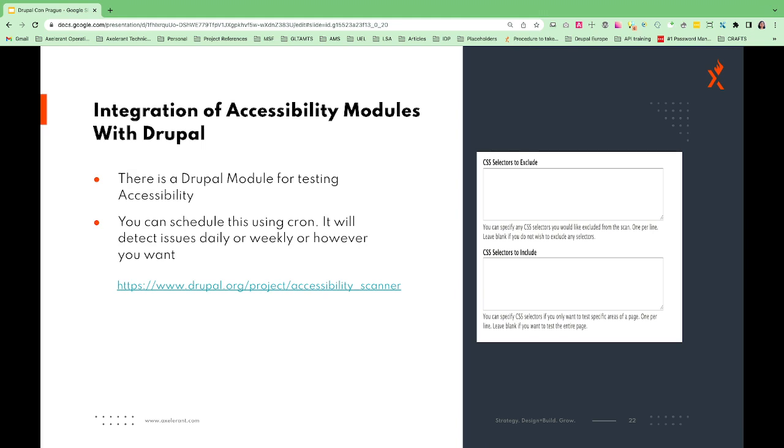And one more thing, since this is DrupalCon, I just wanted to add a point. Still it's in the R&D phase. This is something about an accessibility scanner. There is a module on Drupal.org, so everyone can try that out with their sites. It can just be installed as a module and you can try it out to see how it works with your sites. This is the one.